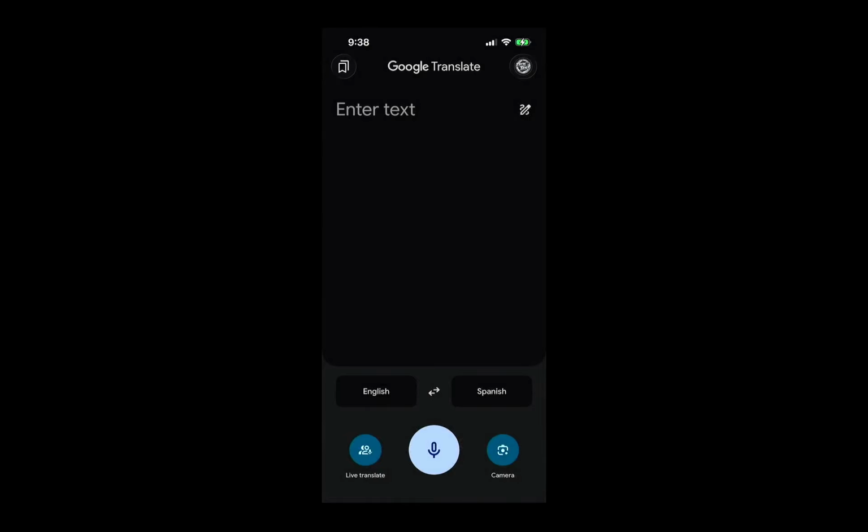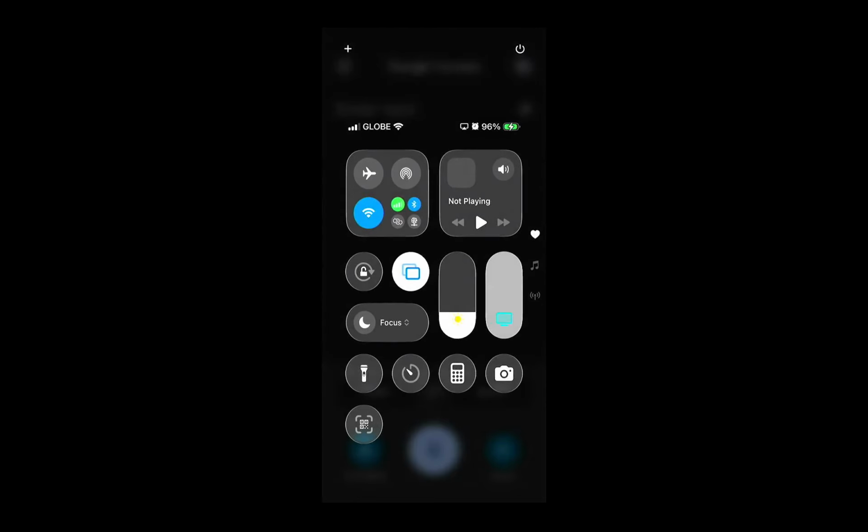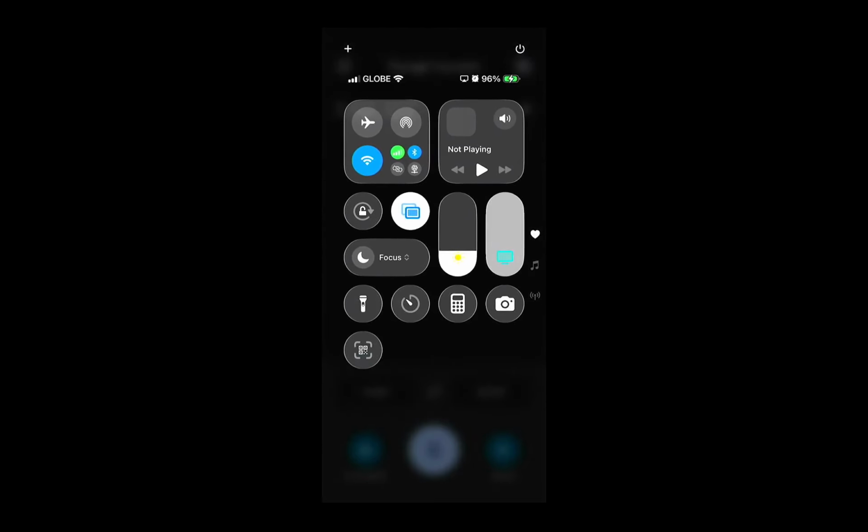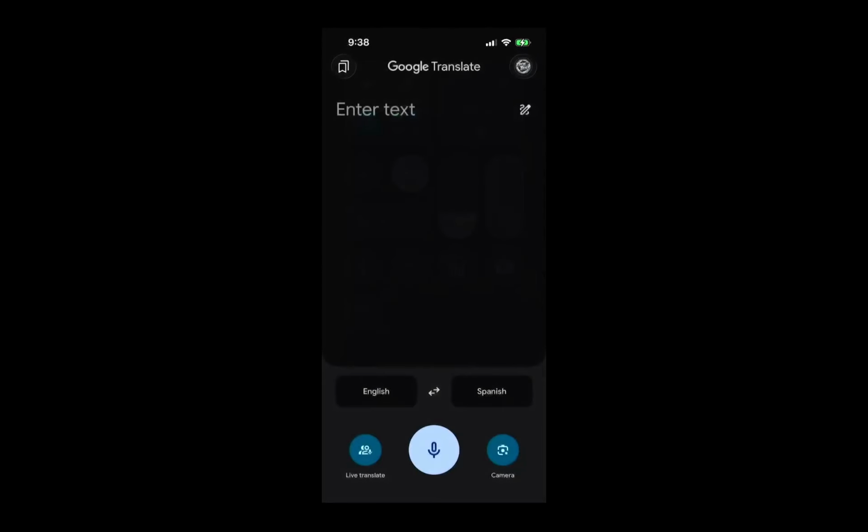Next, make sure you are connected to Wi-Fi. Look at the status bar on your phone and check for the Wi-Fi icon. Using Wi-Fi avoids using mobile data, which matters because offline language files can be quite large, and on some plans, downloading them over mobile data can use a lot of your allowance. If you only have mobile data, the download can still work, but it may be slower.